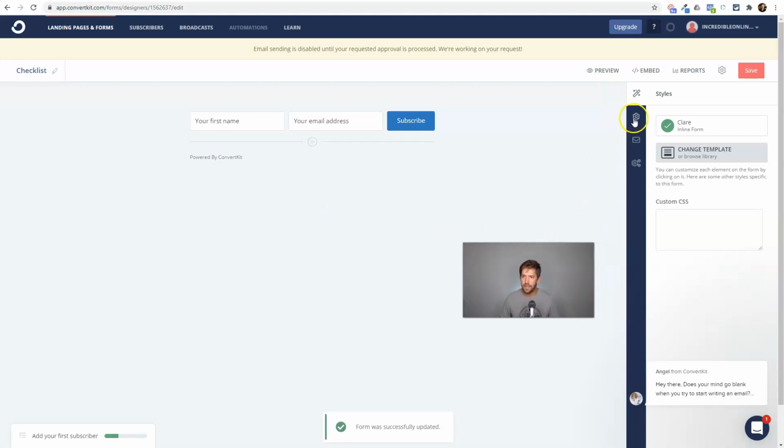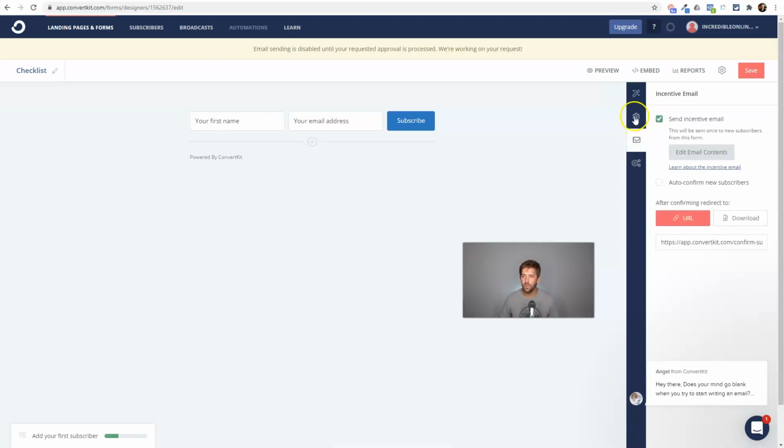Okay. So the main thing I want to do here is we're going to offer a checklist, and in exchange, we're going to ask for their email address. So what we want to do is, I don't like to give people the thing they ask for right on the thank you page. There's way better things you can do with that specific thank you page. Instead, I want them to go to their email and actually find an email from me and click on that email from me in order to get the free thing they just asked for, right? What that does is make sure you got their real email address, because if they gave you a spam email address, they're not getting the thing that they want, okay? So here's what we're going to do.